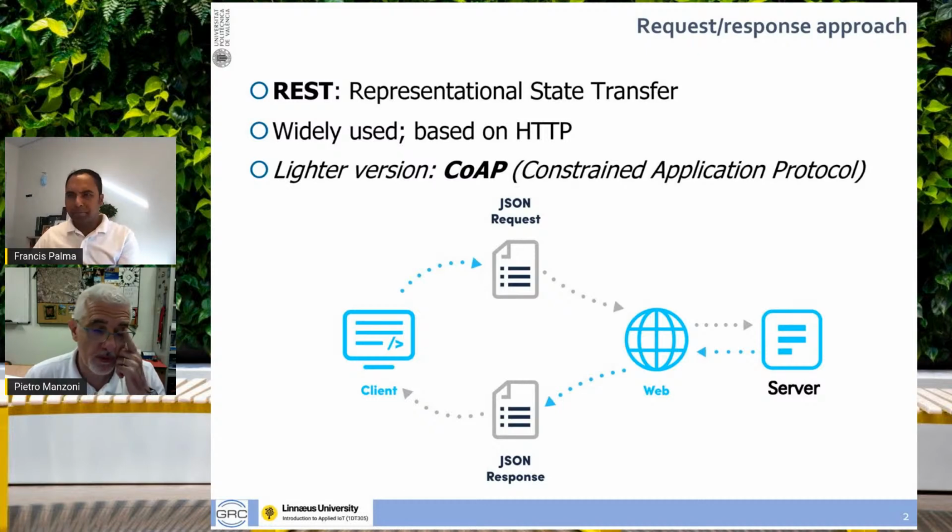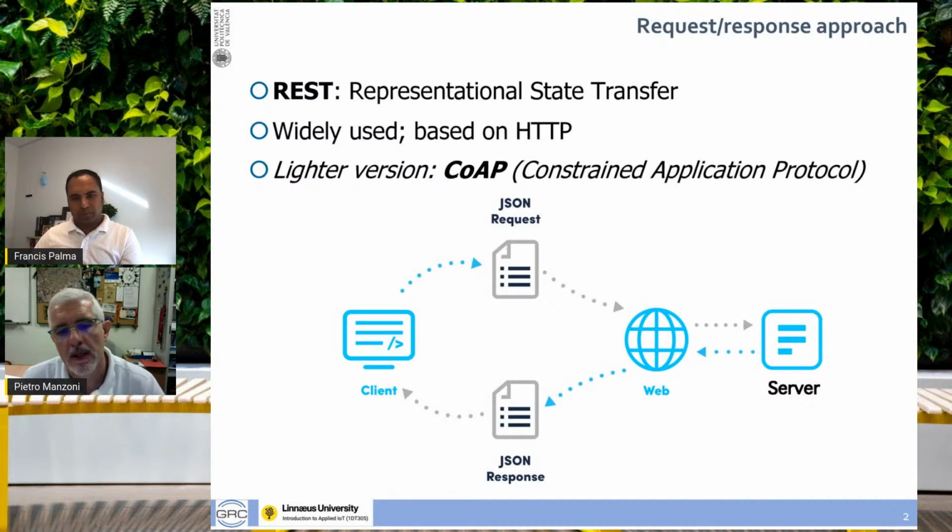So what is MQTT, or in general, what is this PubSub system? What we are typically used to is to work on what is called the REST model, which is how the web works. You do a request, and that gets to a server, and the server sends a response.